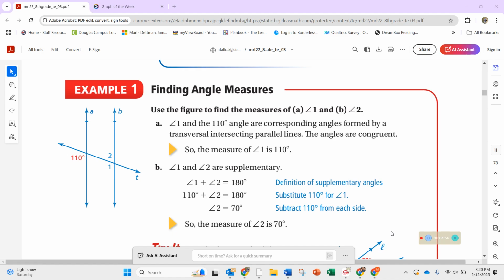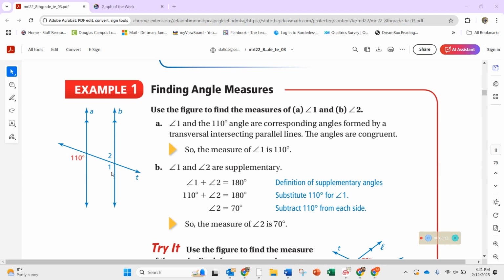So supplementary angles, you're looking at 1 and 2. Looking at 1 and 2 right here, angle 1 and angle 2, right there. Those are a straight line. Those two angles must equal 180. So if angle 1 is 110, that means we have this 110 plus angle 2 is going to equal what? 180, right? And you can kind of see right here, see how we're working it out? Angle 1 plus angle 2, I just said that equals 180. That's what this is. I just got done saying that.